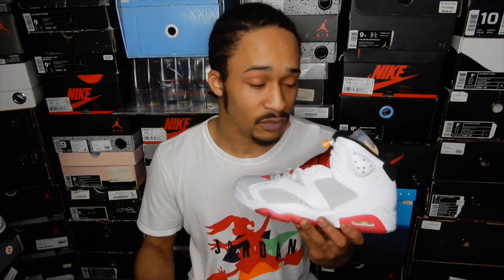If you plan on copping these, you might want to go down a half size than what you normally wear, because the Jordan 6s do run a little bigger than most other Jordans. I normally wear a 9.5, but all my 6s I always go for a 9, because that 9.5 just feels like it has a little bit too much space in the front. If you own the Retro Defining Moment 6s or the 2019 Infrared 6s, these are going to fit like those — so you can base it off of that.